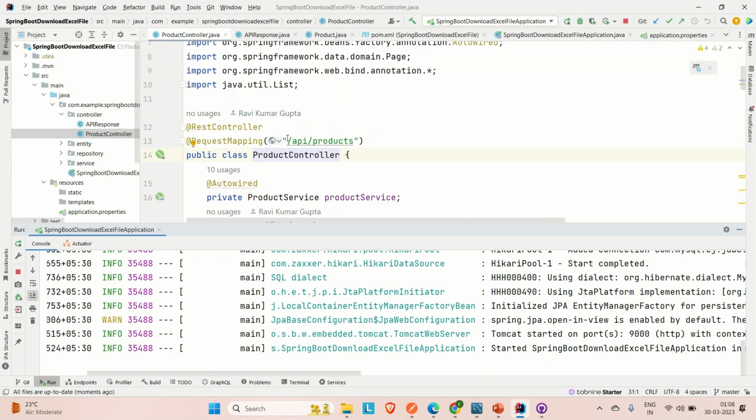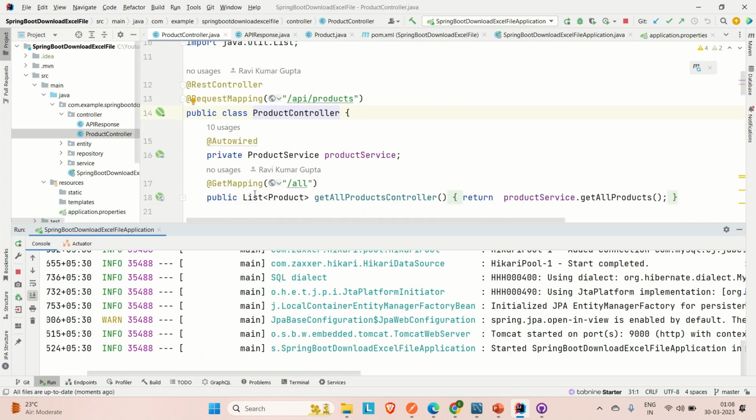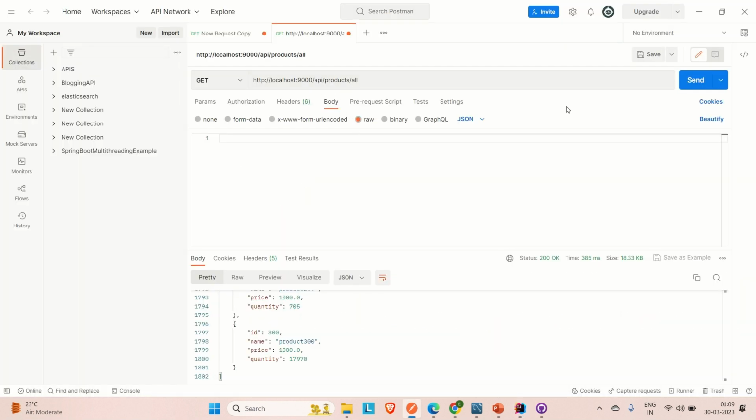Here you can see this is the class level mapping, API products, and to hit the get mapping which is returning the list of the products from the DB, we need to add an additional mapping, which is all. Let me send this, and you can see we are getting the results.